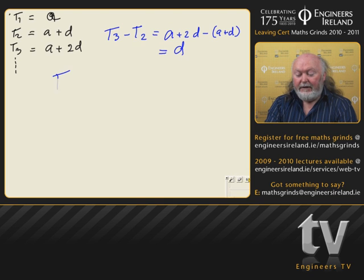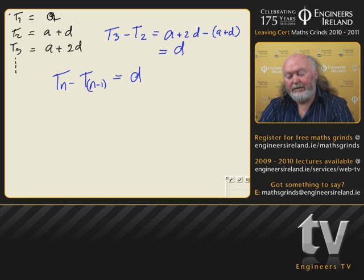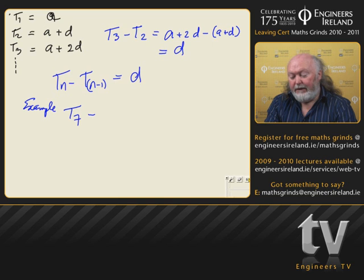And in general we can say Tn minus Tn minus 1. The difference between two consecutive terms is the common difference. That's really just restating the definition of what an arithmetic sequence is. What it would also tell you quite easily is, for example, T7, the seventh term, minus T4, the fourth term. You'd say, how many differences would be in there? Fifth, sixth, and seventh. It should be equal to 3Ds.